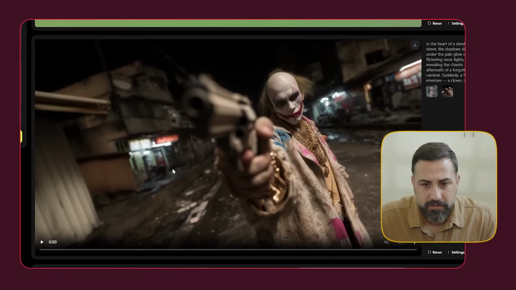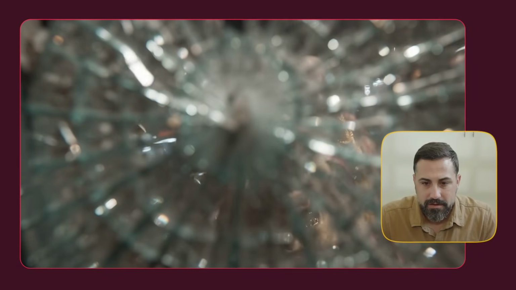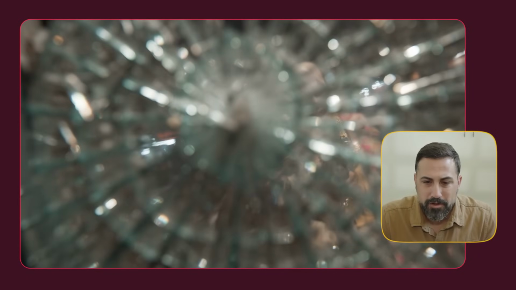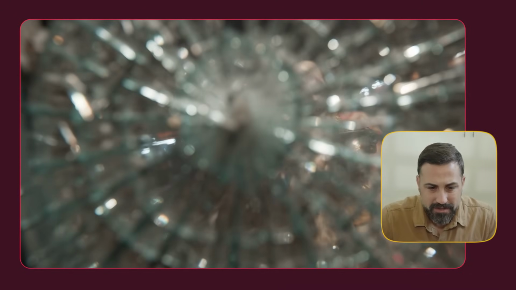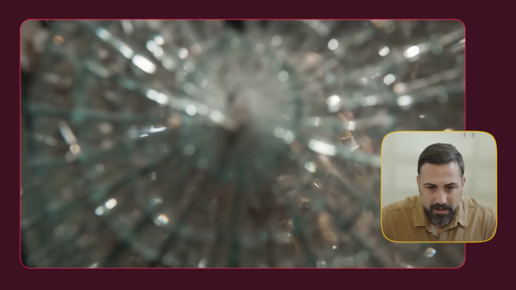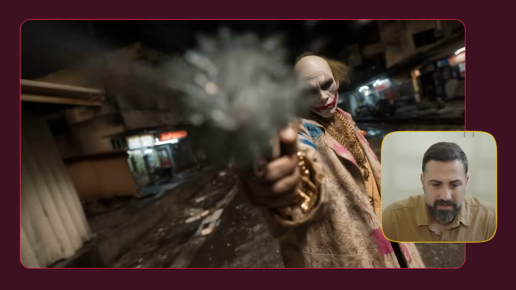So we got our first video back from our clown shooting at the camera lens. Let's see how that worked out. I mean, beautiful. It's a little bit off because of where the gun is pointed a little bit off screen, so it's not exactly where the bullet is, but it's not lined up exactly.